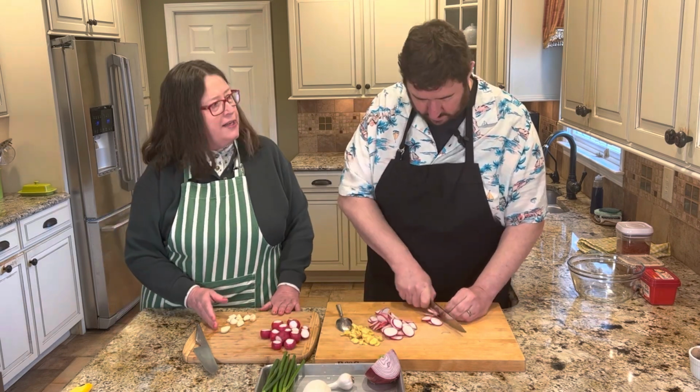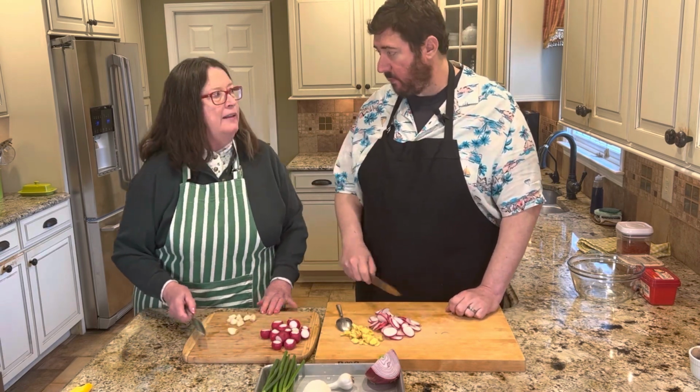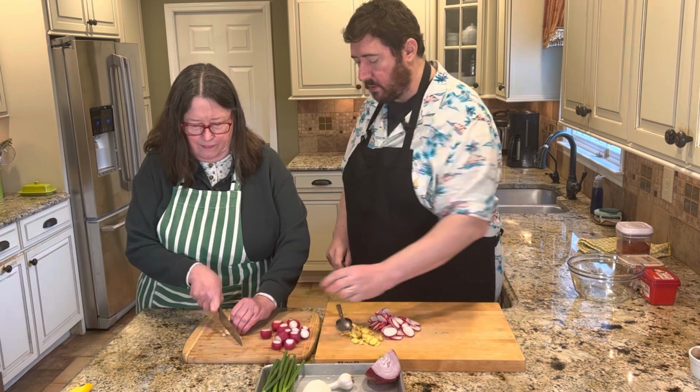Okay. Just chop this like, how do you do that? I just chop it. Yeah, just like this. Well, I don't know if I can do it just like that. I mean, I'll start by slicing it. And if I want to chop more, I'll keep chopping. Okay, that's good. Yeah.